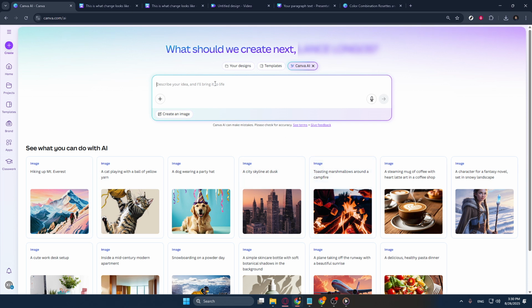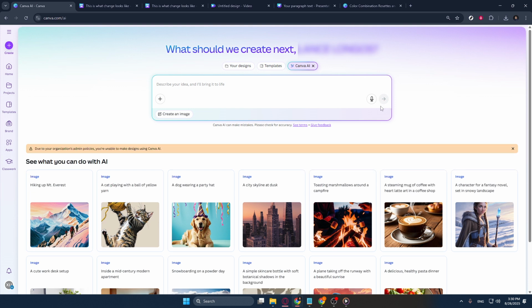At this point, let your creativity take the reins. Imagine an image or a concept you've always wanted to see designed. Describe that vision right there in the platform. It's as straightforward as it sounds. Describe what you have in mind, and Canva's AI will do the hard work for you. Maybe it's an abstract notion, a mood, or a specific image. Describe it the best you can. Once you're satisfied with your description, simply hit Submit. This process allows Canva AI to sift through its vast resources to generate an image that closely resembles your vision.